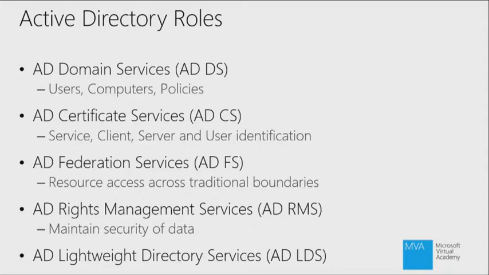Federation Services: resource access across traditional boundaries, allowing resources in my organization to be accessed by security principals in other organizations without needing some of the traditional trust mechanisms. AD Rights Management Services: a way for me to maintain the security of the data in my organization, both within and outside of that organization. And Lightweight Directory Services, I don't have a description here only because it really is just a copy of the structure of Active Directory Domain Services, and we'll cover that later in subsequent modules.